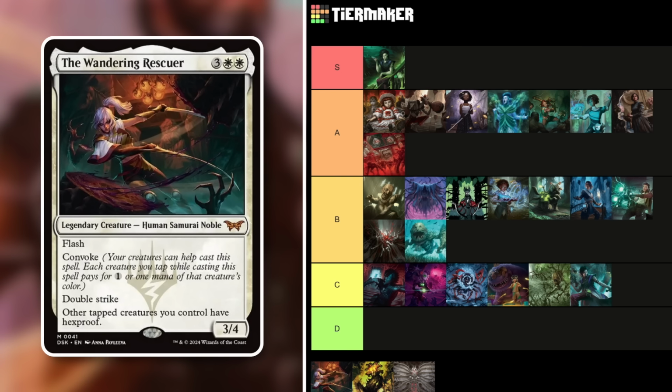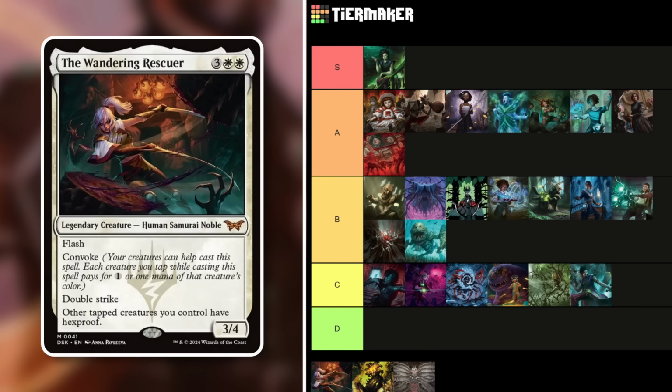Speaking of which, we've got the Wandering Rescuer. Now, maybe I'm underselling this. It's a 3/4 flesh human samurai noble for 5 mana in mono white. And again, mono white is technically the weakest except for colorless. Although colorless maybe has some advantages over mono white too. That being said, convoke, so your creatures can help cast it. Double strike. Other tapped creatures can go up to hexproof.